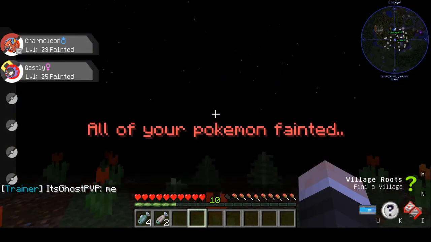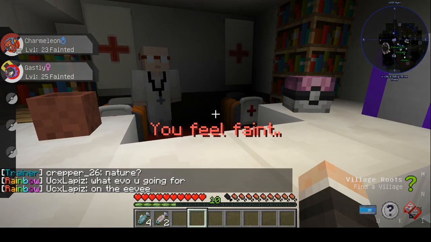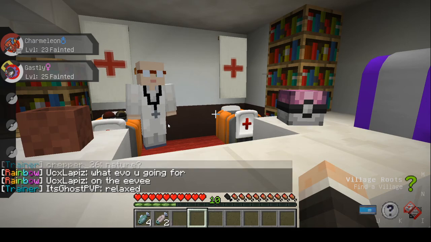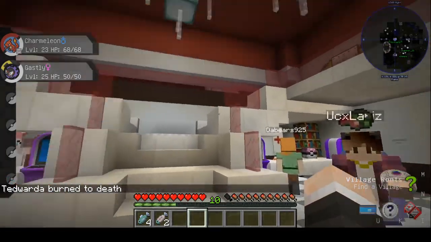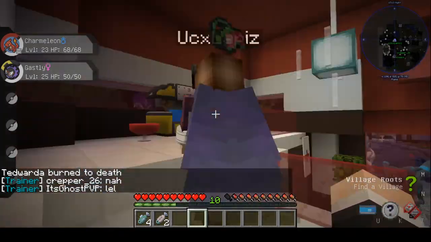Okay, so all your Pokemon have fainted. So it's gonna be, boom, you feel faint. You respawn here at the Pokemon Center, and your Pokemon are automatically put into this thing. It takes a little second, it's like ding, and you're back out. So this is the Pokemon Center that you can heal at. We go up here, we got casual trades and stuff.